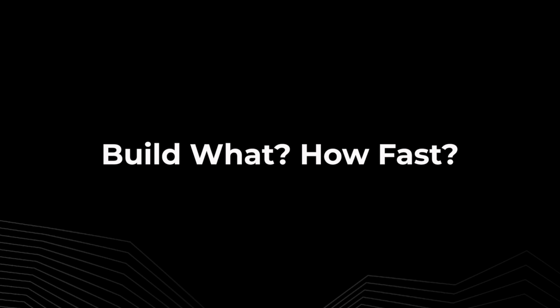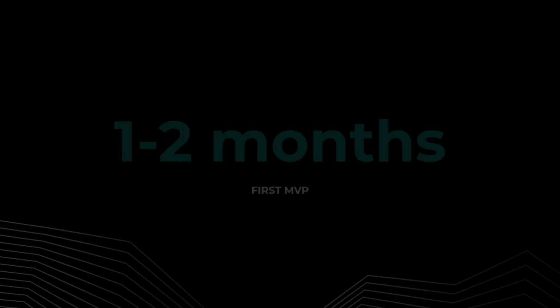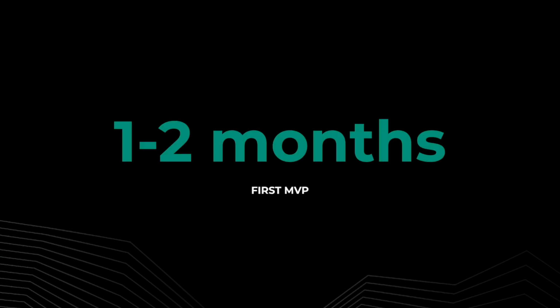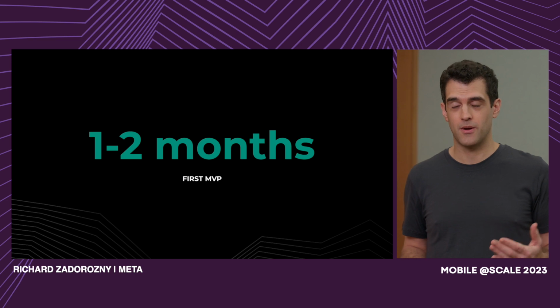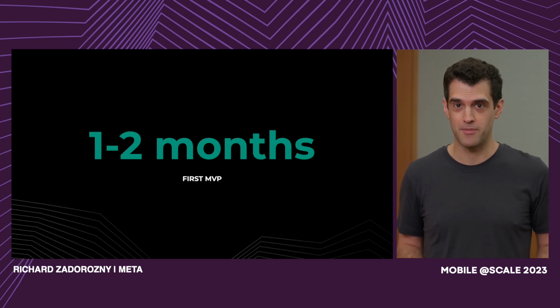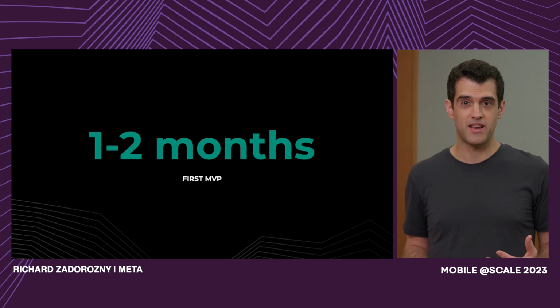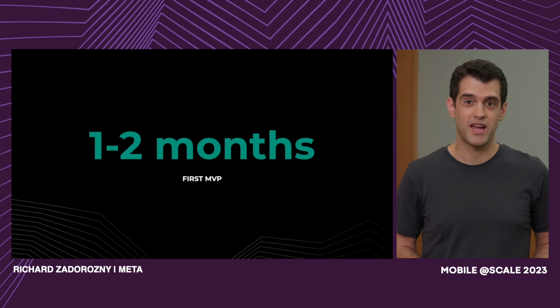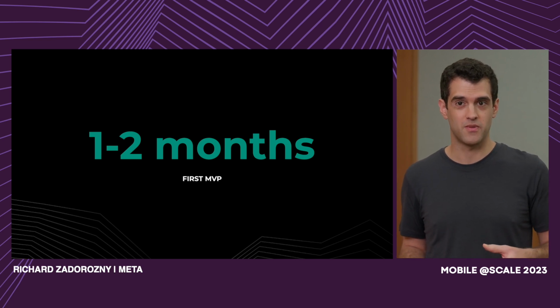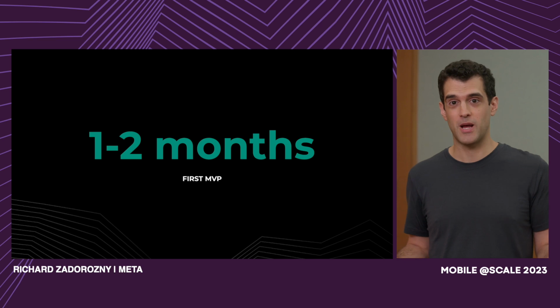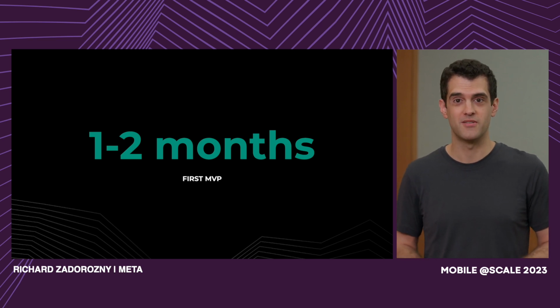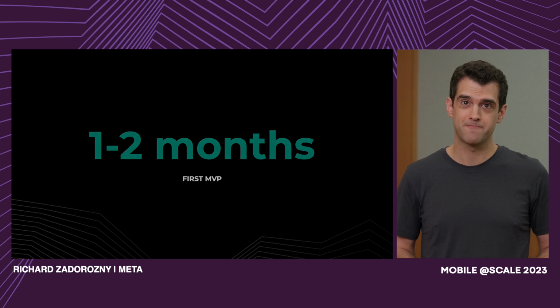So you probably know by now that we built the Threads app very quickly. But our first deadline was actually just 1 to 2 months for our initial minimum viable product. So we knew that there was appetite for a new text-based conversation app in the public. And we wanted to have something ready if an opportunity presented itself. But building a new social network app from scratch in 1 to 2 months is very difficult. So we had to figure out what would be the fastest way that we could get something ready that was high quality. At Instagram, we pride ourselves on having a high quality bar. So we had to figure out how to get that right balance.